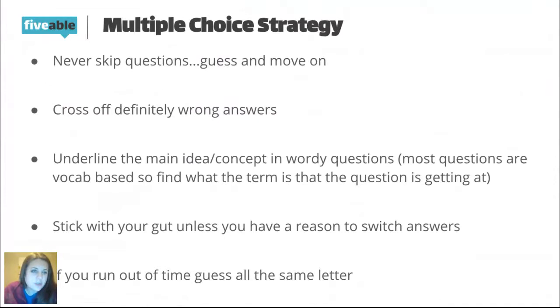Another big thing is to stick with your gut. Don't go back and change answers at the end of a test unless you have a good reason to, like, oh yeah, now I remember this thing. But don't just waffle back and forth. Usually your gut's right. And lastly, if you're running out of time and only have a minute left, quickly bubble in the last answers, but don't skip around. Bubble all A's or all B's or all C's, because you have a greater chance of getting answers correct that way.